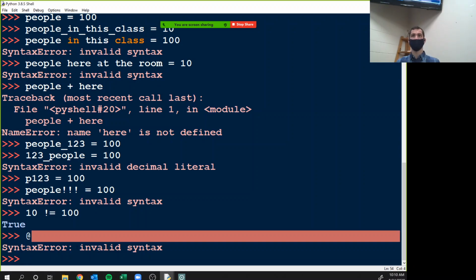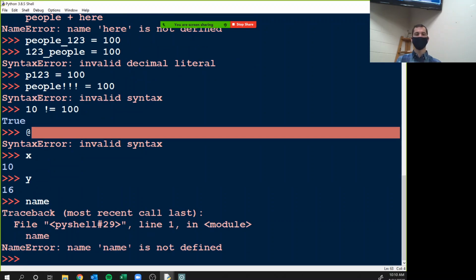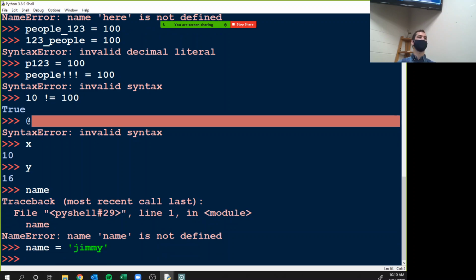Make sense? One thing I forgot to tell you guys is you can check and see what type of data type a variable is. So x is 10, y is 16. Once our code gets more complex, it's okay if you don't remember what type of variable everything is.